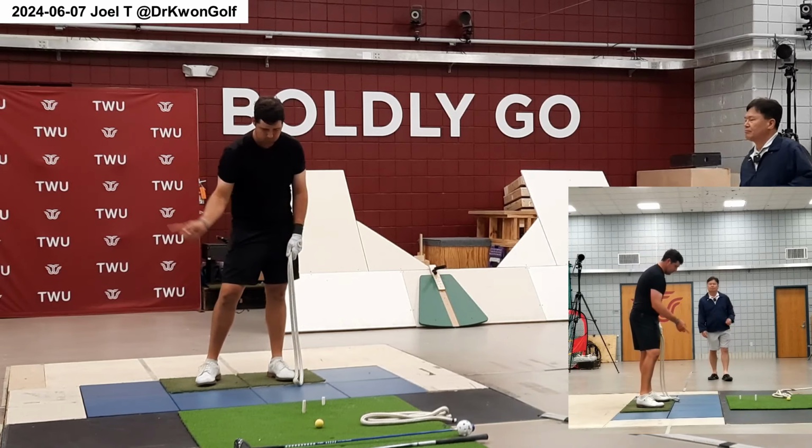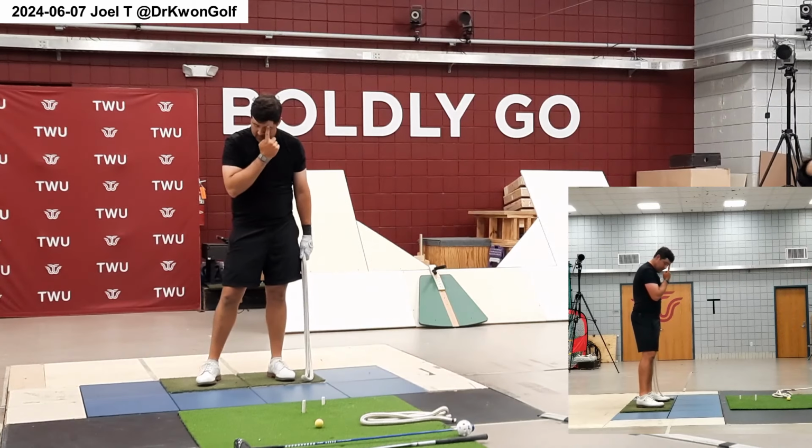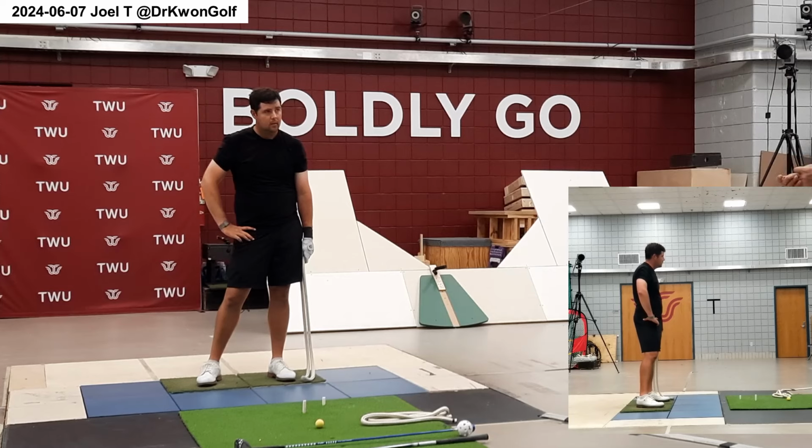But still keep the same rhythm on both sides? Similar rhythm. But you connect the backswing to the downswing so that in the downswing you can now throw the rope faster.